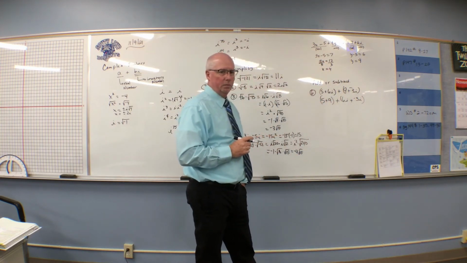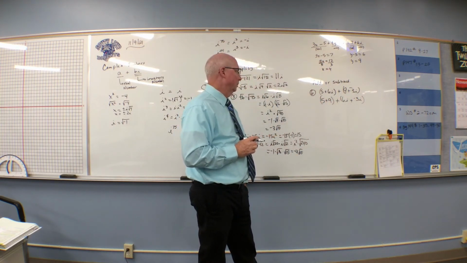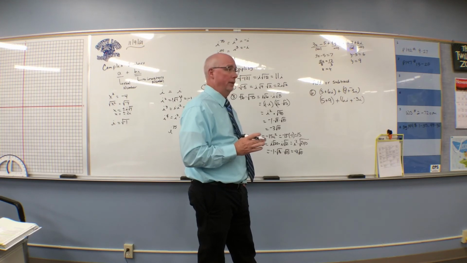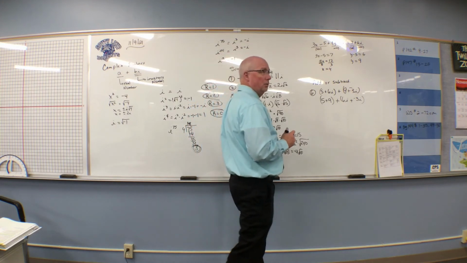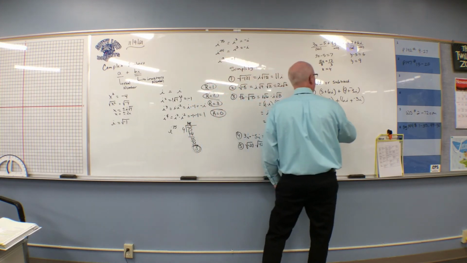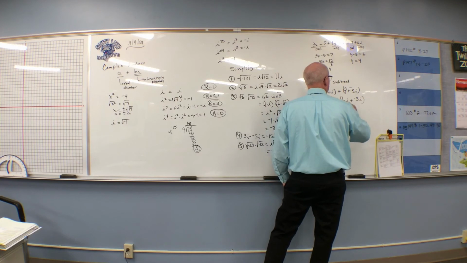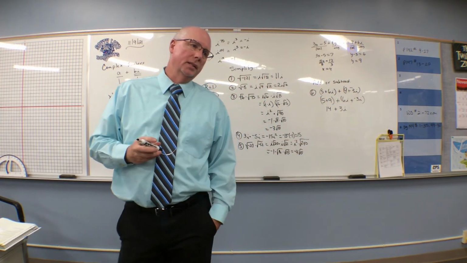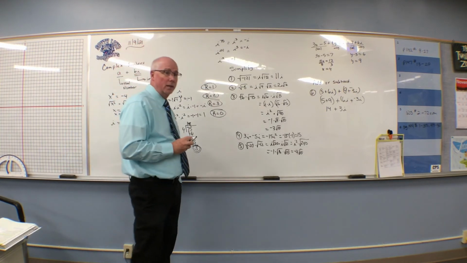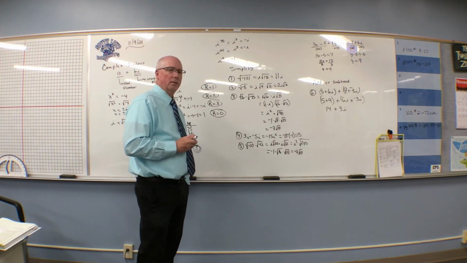You see that? Do we have to put i behind it? Yes, because these are i's now. We're not solving for anything. We're simplifying. This will say add or subtract. So now my answer is 14 plus 3i, because 6i plus a negative 3i is 3i. 6 monkeys plus a negative 3 monkeys is 3 monkeys. Does that make sense?